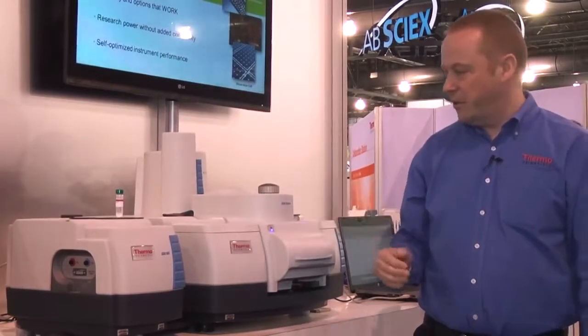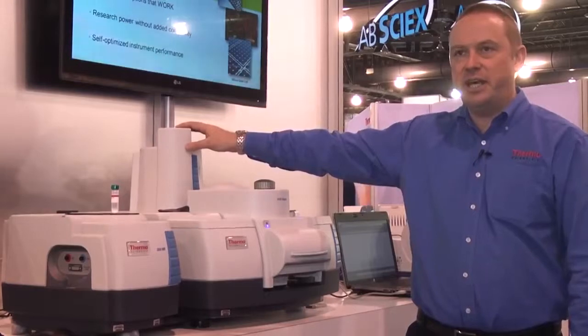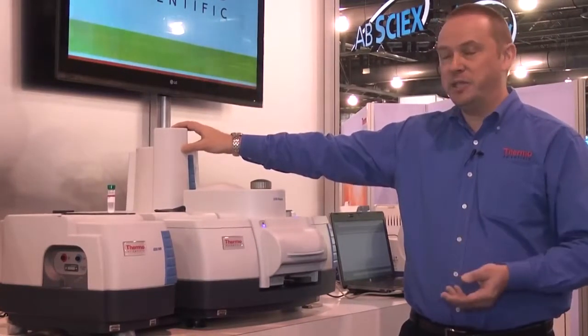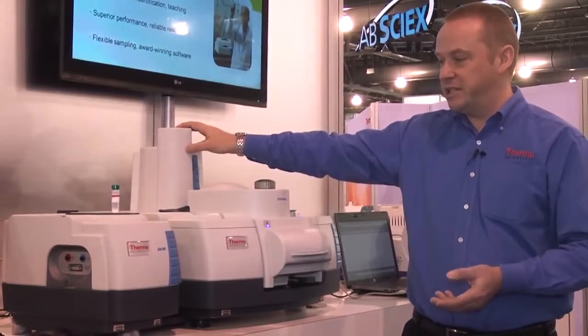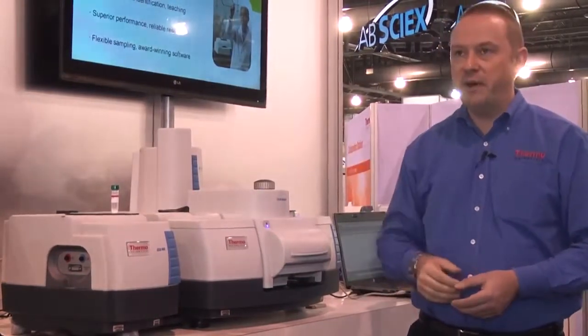The system also contains a beam splitter exchanger here, where we can change the wavelength range at the push of a button. So this particular system, we can go from near to mid to far infrared simply at the push of a button.